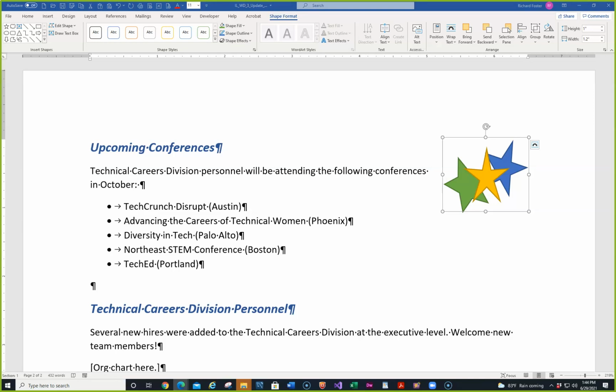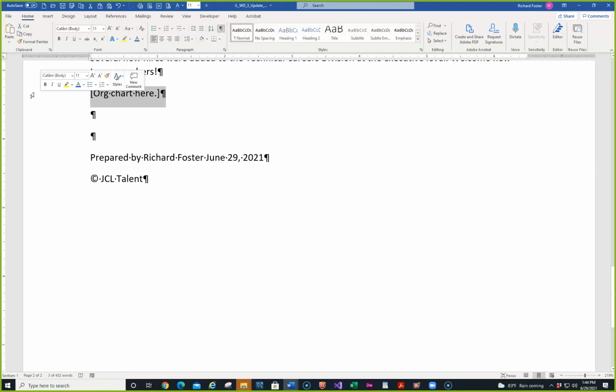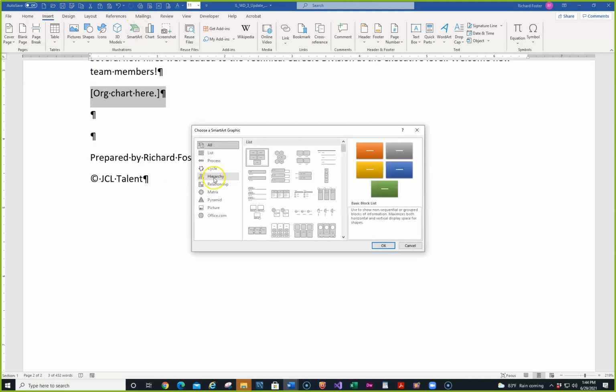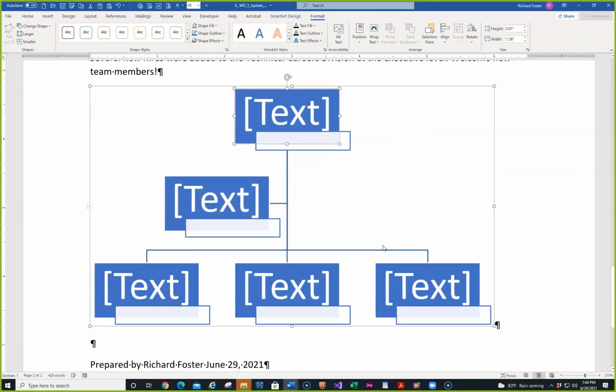And now we're going to do some Smart Art graphics. And they're really kind of neat. So we need to go down to where the organizational chart is here. And it wants us to do an organizational chart style. So we're going to click on Insert, and we're going to go into Smart Art, and then we're going to go to Hierarchy, and we need to find the organizational name chart. So that can give you a name and a title. So that takes care of this.